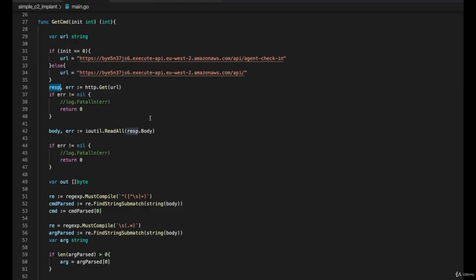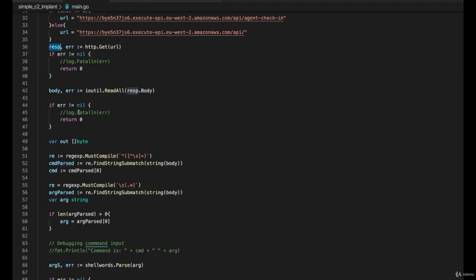And you'll notice in Golang, this is a quirky specific thing, you have to handle your errors properly. In this case, we have some log statements commented out from when we were debugging, but we don't want our agent just to crash if something bad happens. We want it to loop and try again. So anytime that an error does occur, we don't do anything with it when it's actually running on target. Instead, we just return 0. And this actually lets our main function know, hey, there was a problem.